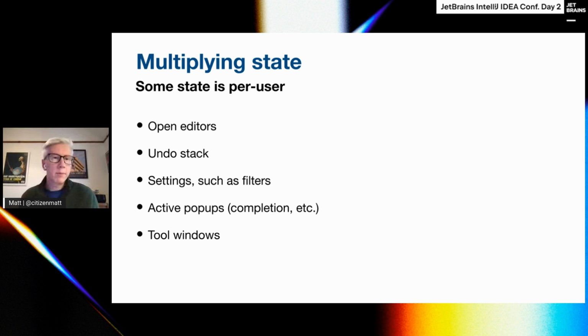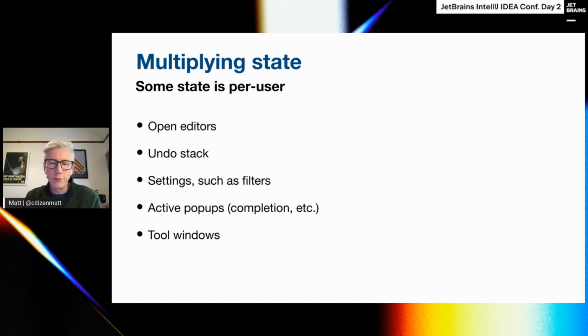There are some other interesting problems, though, with multiple users. We start to increase the amount of state that we have to keep, and we have to keep track of state per user. So if you're working just by yourself in an IDE, you're going to have your currently open editor, and you're going to have your list of open editors. These are the values that the inspections tend to run on. It's where your text cursor is, it's where your selection is, and so on. We now need to keep this for different users. And then when the server is actually running processes, it has to join these all together.